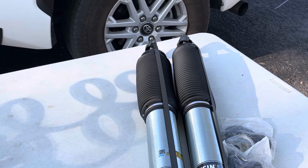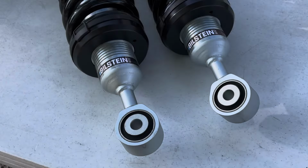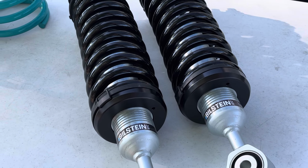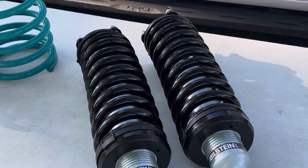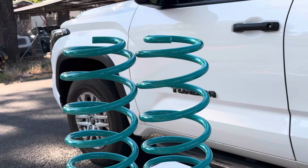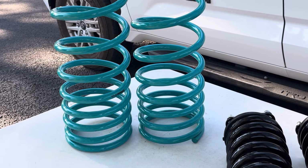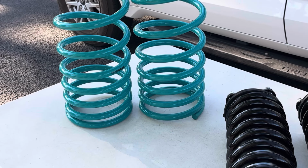Specifically, I will be installing the Bilstein 6112 coilovers, the Bilstein B8 6100s in the rear, and Dobinson's rear coil springs with a progressive design geared towards an extra 100-pound load. The goal is to level the truck and add some off-road capability. Stick around.